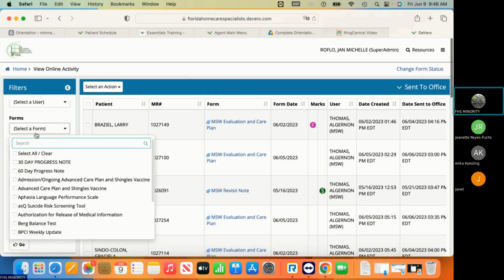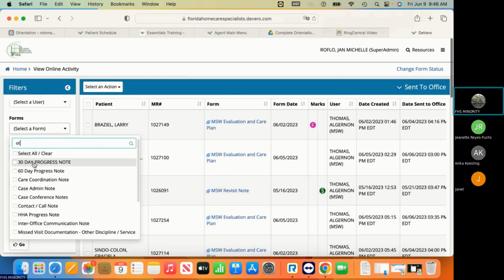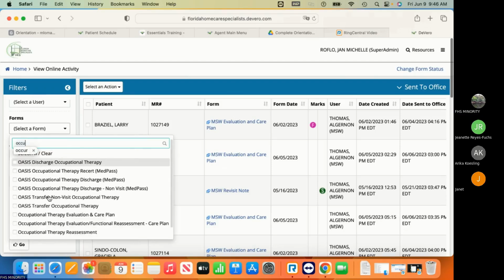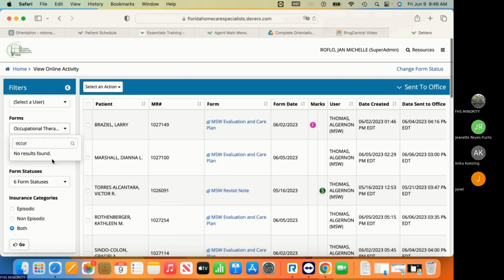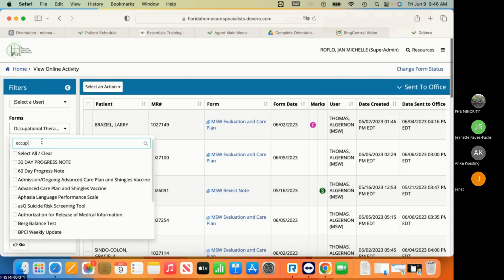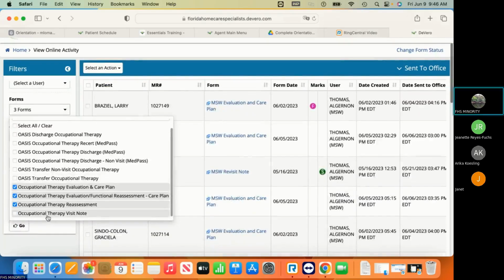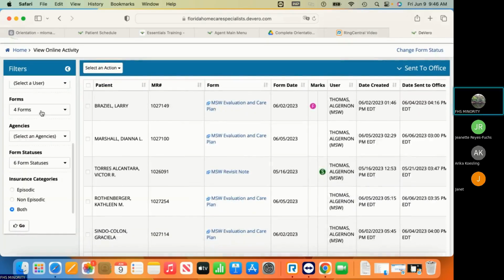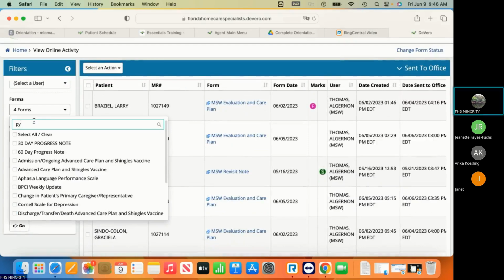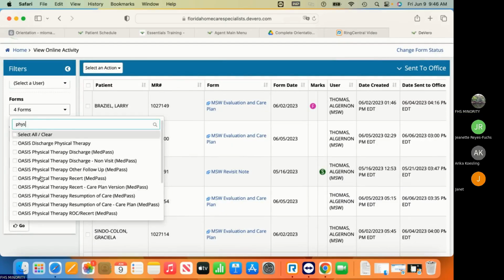Select form, OT, occupational therapy evaluation, reassessment and the visit note. And then I'm also just going to show you physical therapy, that way you know what it looks like.